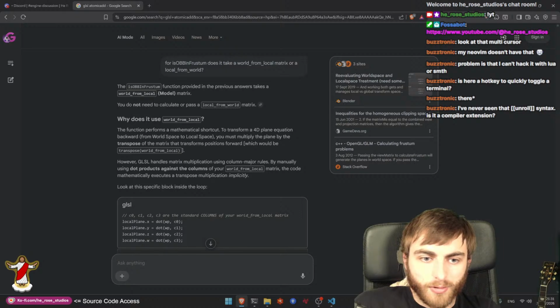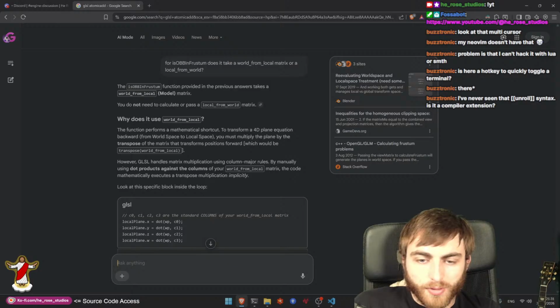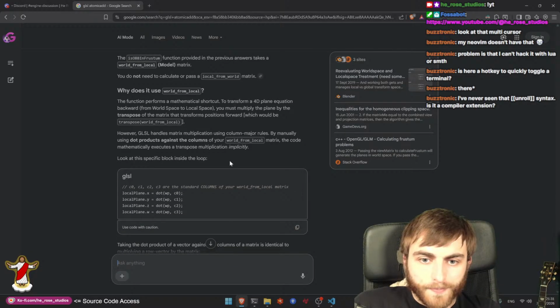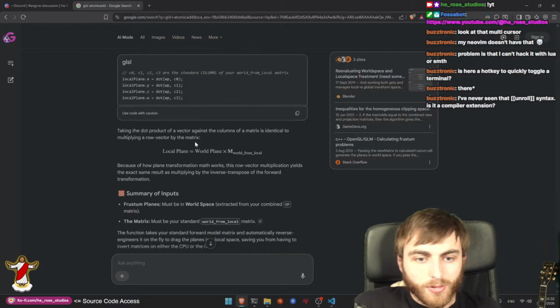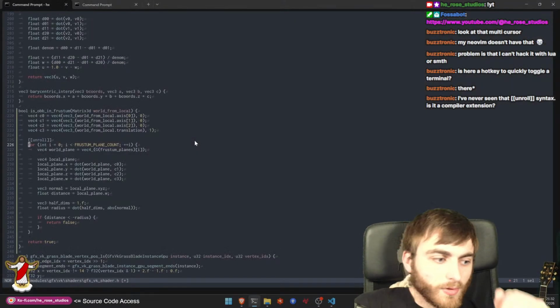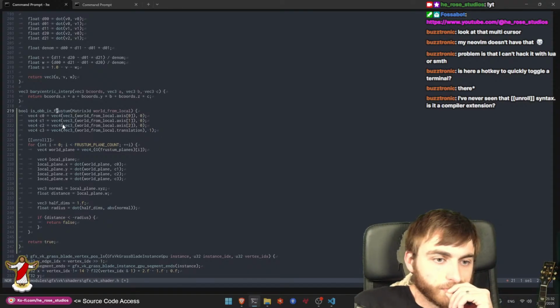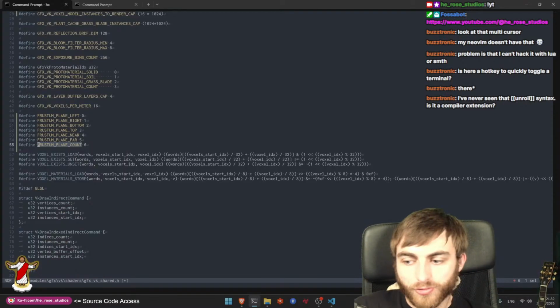However, GLSL handles matrix multiplication using column major rules, by manually using dot products against... Right, okay. Cool, interesting. All right, good to know. So that should work.